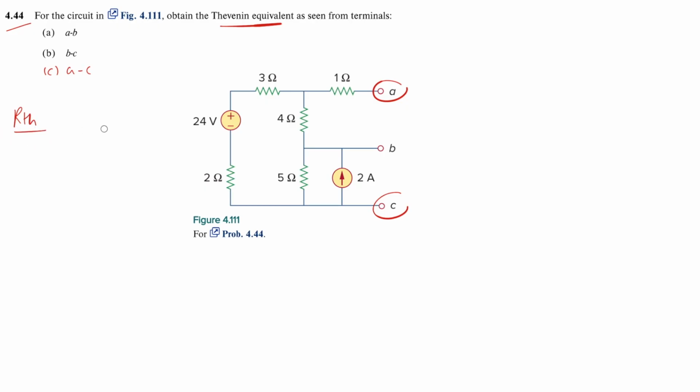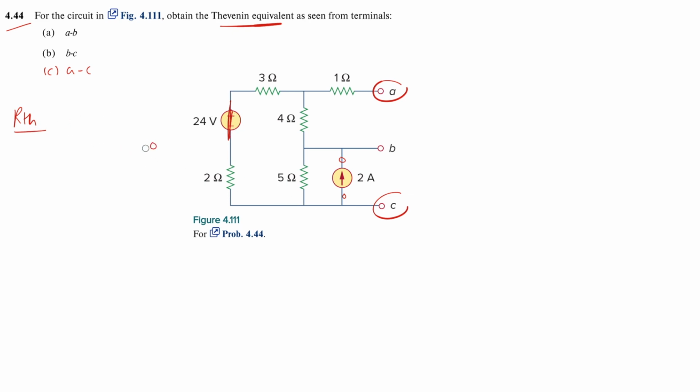What do you do in RThevenin? You turn off all of the independent sources. So we have a voltage source here and we have a current source. And what happens to a voltage source when it's turned off? It's like a short. We represent it with a short. And how do we represent the switching off of an independent current source? An open circuit. So this is going to be an open circuit, and this will be a short. You can watch one of the previous videos on Thevenin. We discussed this in detail.